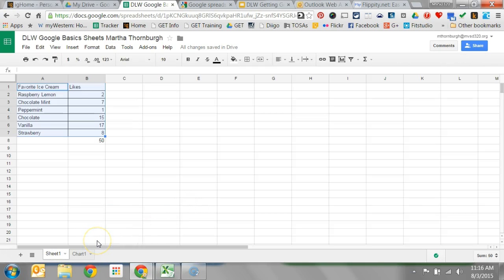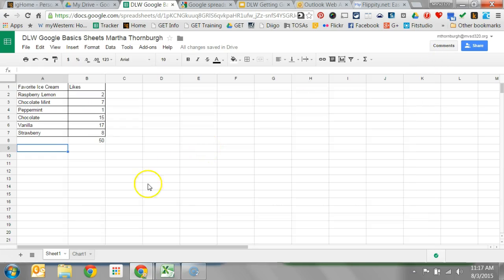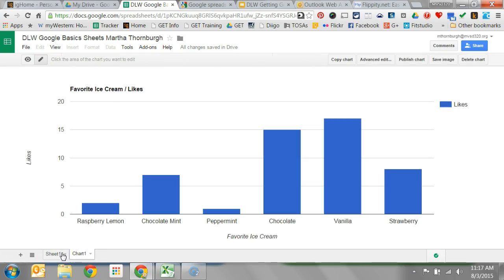Okay, so for this particular activity, what I would like for you to do is create a spreadsheet that works as a chart. You can make it as basic as you want. Think of something that you'd want to chart. It could be grades, it could be ice cream, favorite animals, whatever you want it to be. You can even use my specific example if you want to. So create that, highlight, go to charts, create your chart, and then save your chart.